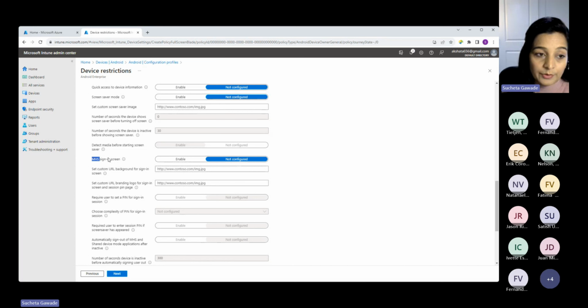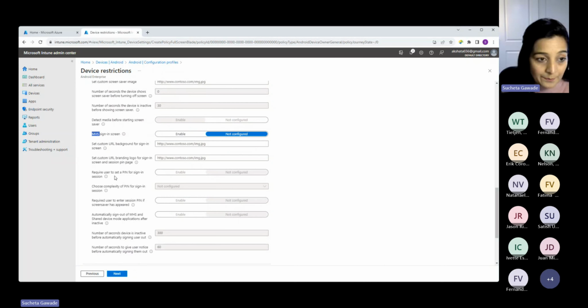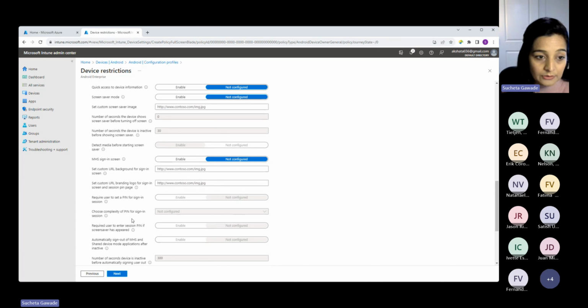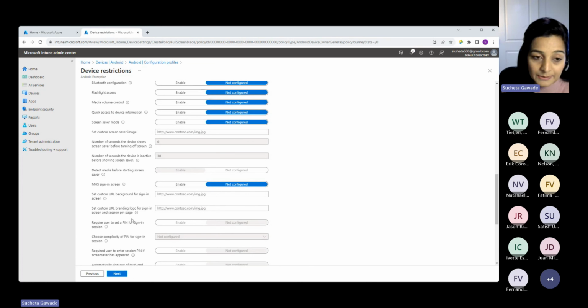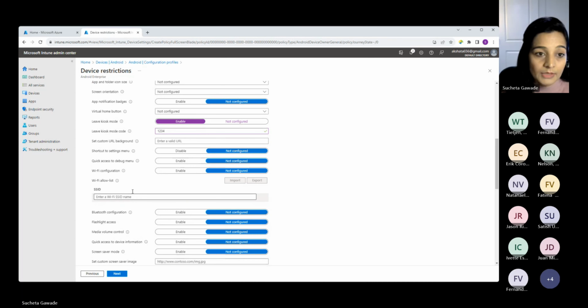Because with multiple applications on the device, a managed home screen comes in very handy because it enables a sign-in screen, and you can use that for a better user experience or device experience. There are also a lot more options here with regards to the managed home screen for a shared setup. So you really want to look at all of these when you are trying to set up something for multiple apps as well as for the Entra ID sign-in, sign-out feature.